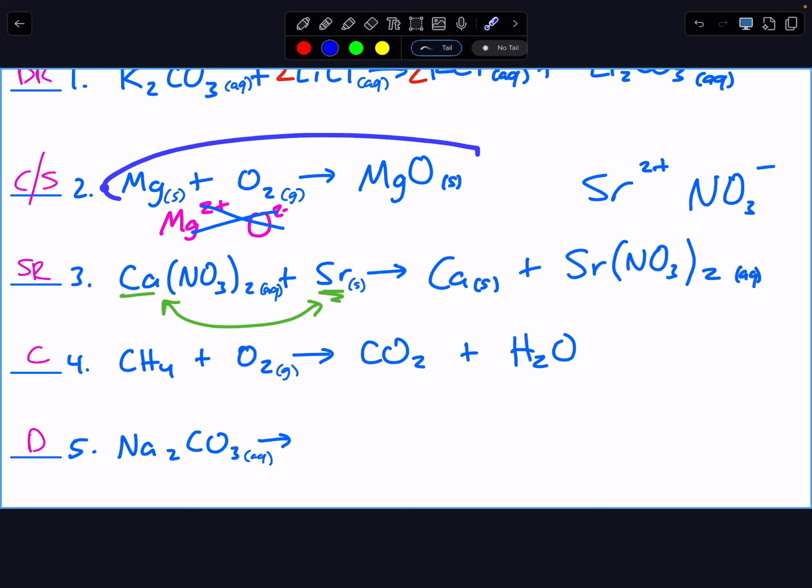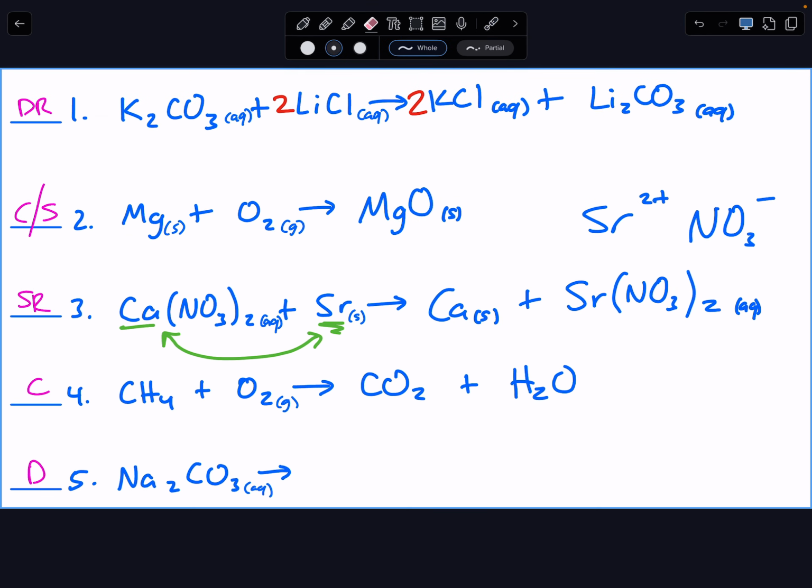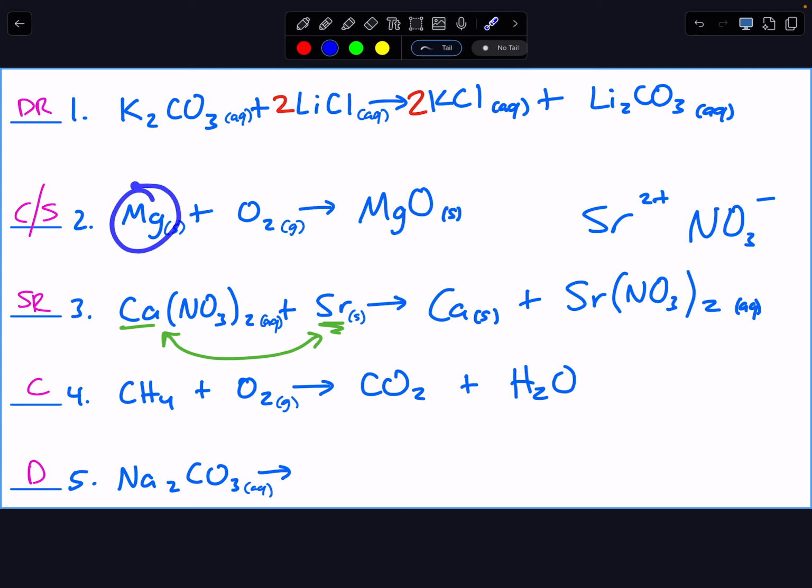You forgot to check. Is this balanced? Yes. Right here. How many Mg's on the left? How many here? Oh, 1. How many O's on the left? 2. How many here? It's not balanced. How can I fix it? 2 for the Mg. So if I put a 2 here, that changes me to have 2 Mg, so I have to fix that. And it changes my O's, which I already fixed. So now it's balanced.